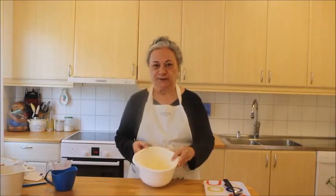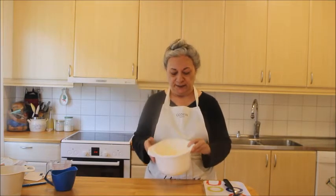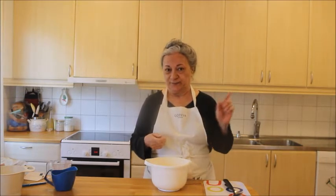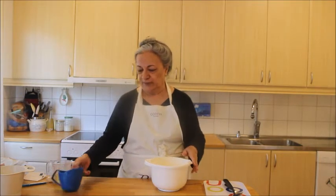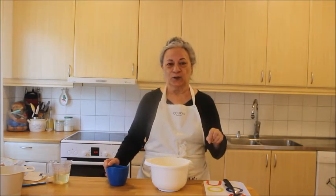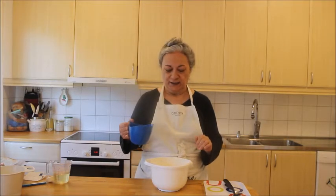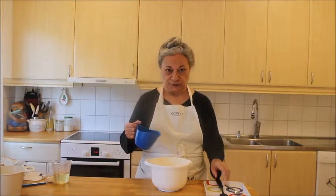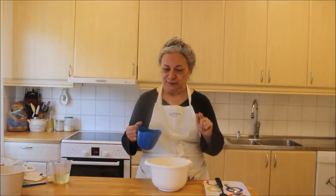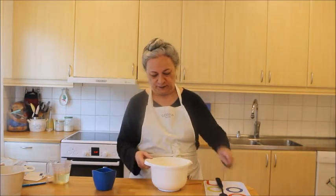We have to start with some room temperature butter. It has to be room temperature because you have to mix this by hand, not by mixer. Then you add sugar to it, and all the measurements, by the way, are at my blog, so you can get the exact measurements there. Here I will just show you the technique. So you have the room temperature butter, and it has to be real butter. Then you pour the sugar over it and mix it with a fork.